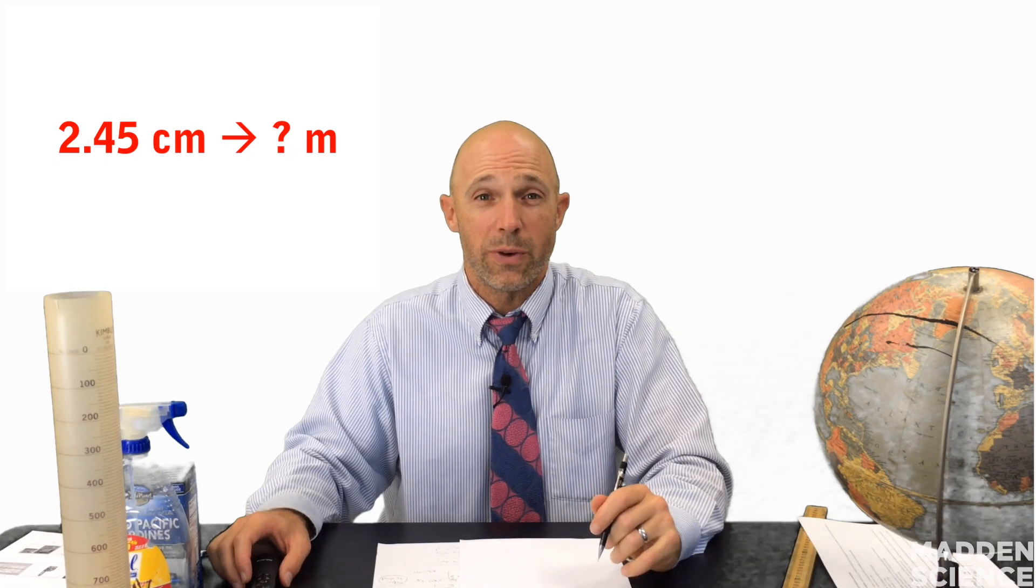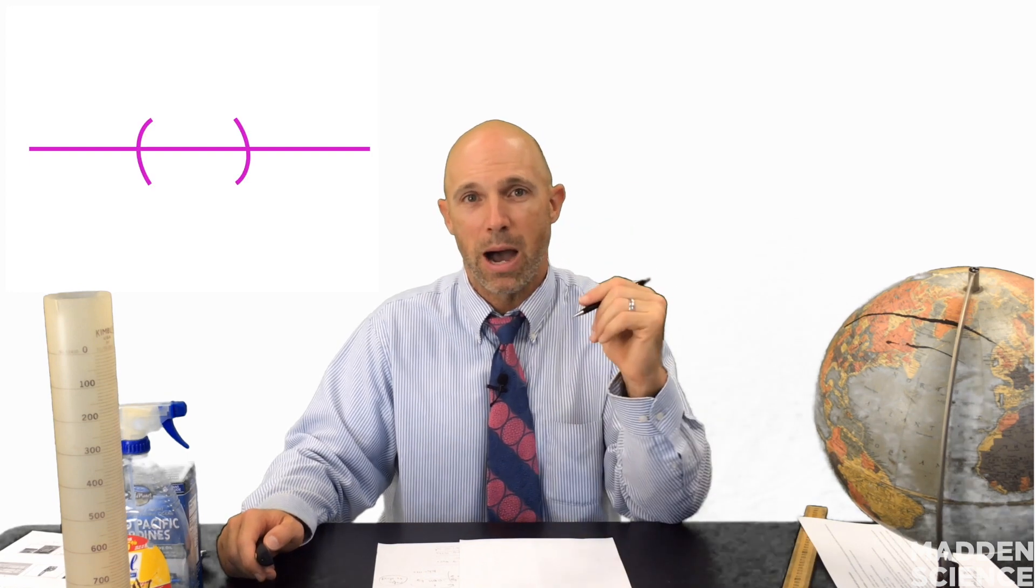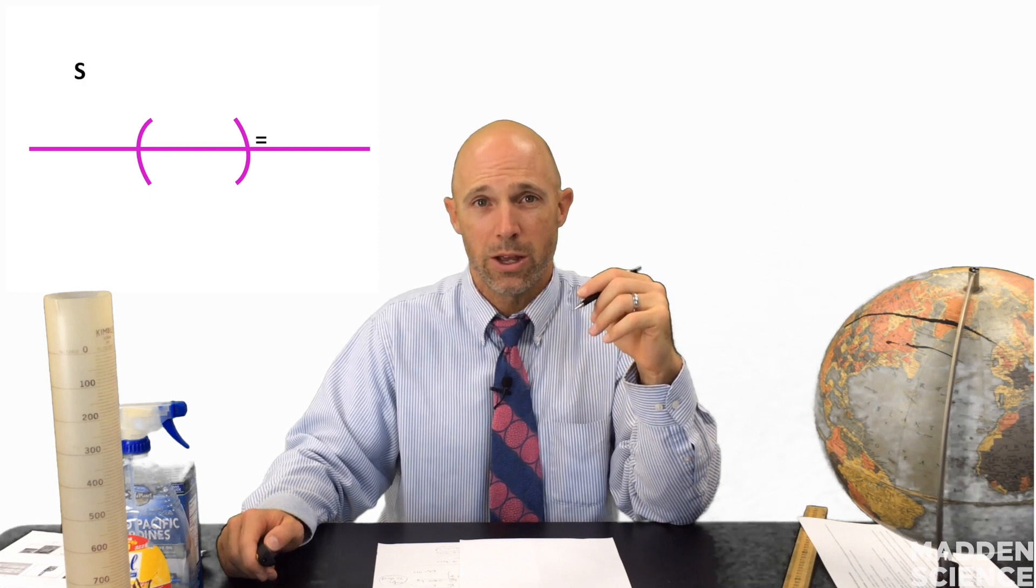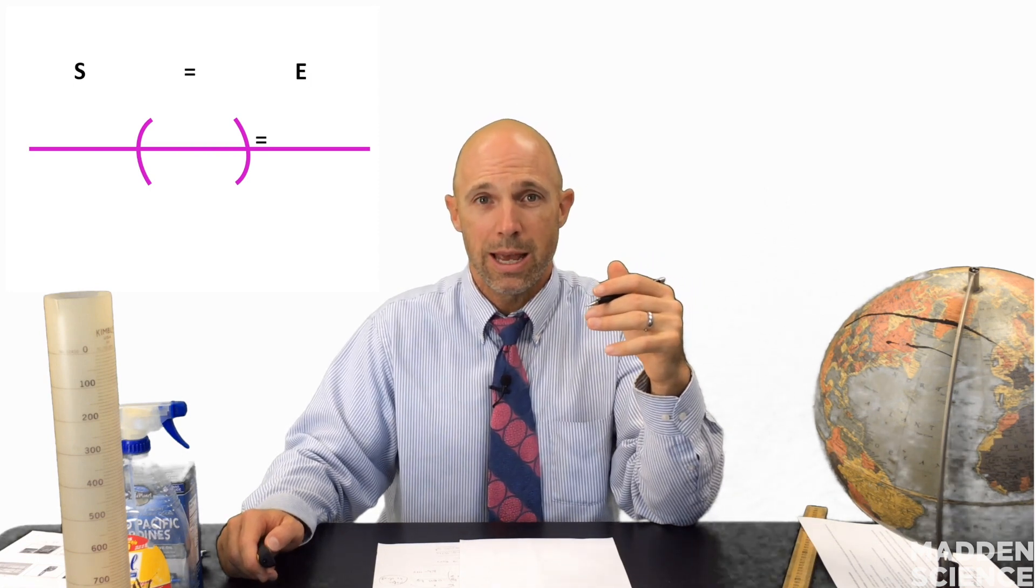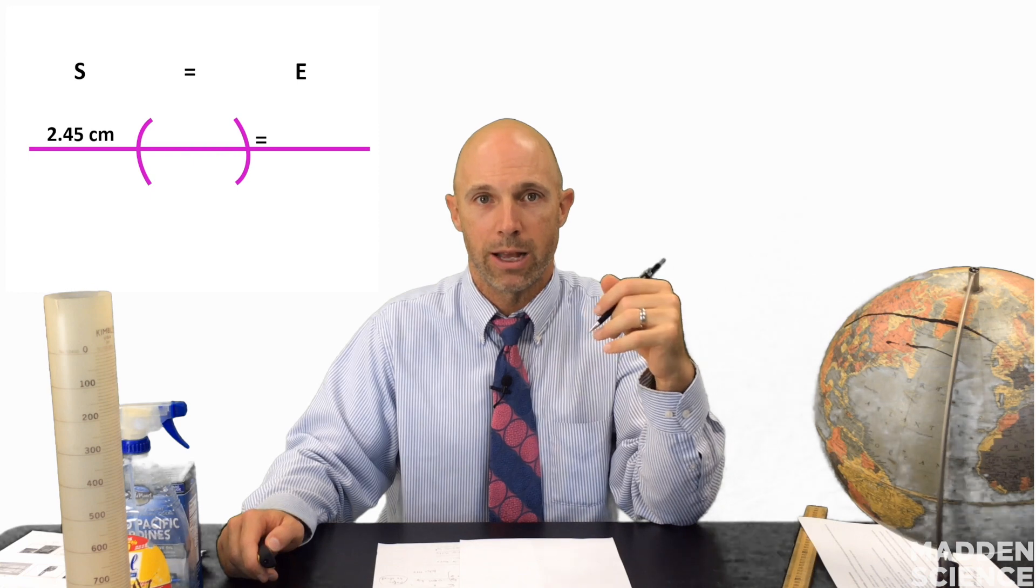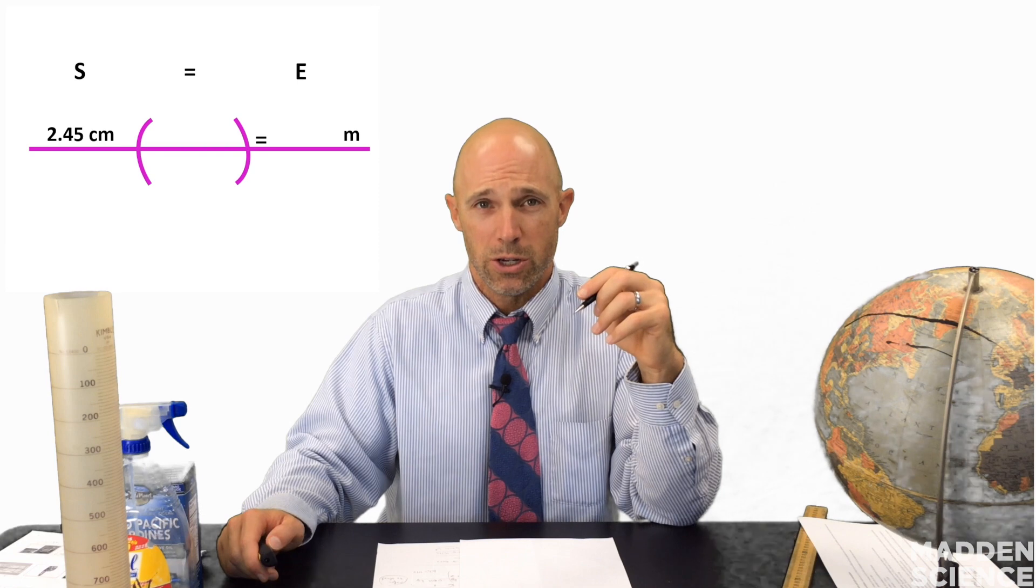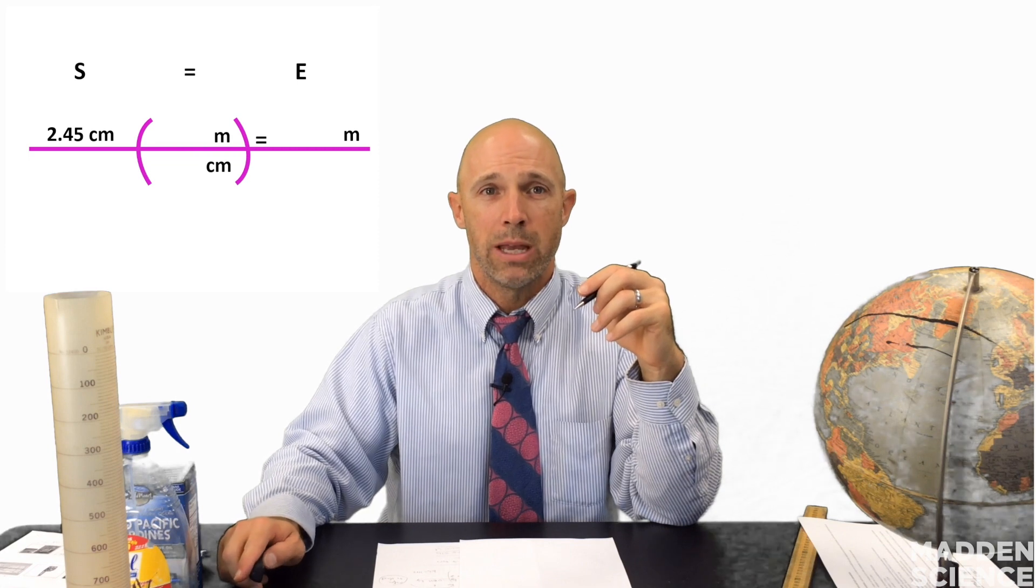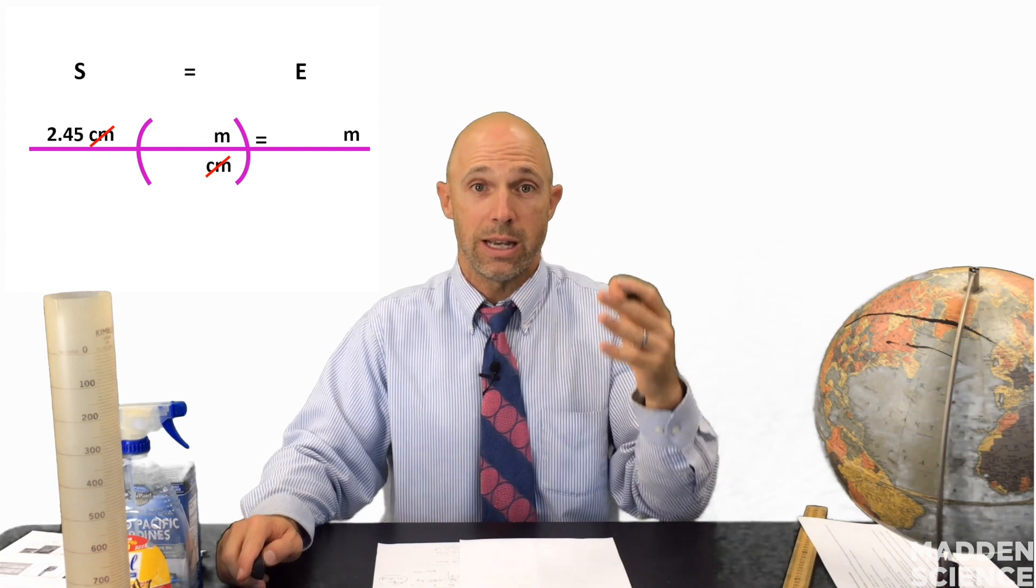Let's start with a problem that's fairly basic: 2.45 centimeters converted into meters. If you follow along with this we'll start with a big old line separating the top and bottom of the fraction, so numerator and denominator, parentheses and an equal sign. You have on your left your starting amount, in the middle is your equal amounts or your equivalency statement, and in the end is your end amount or your product or your final answer. Going up top in the numerator you have 2.45 centimeters. You want to convert that to meters. So meters must go on the top. Centimeters must go on the bottom in order to be cancelled out.